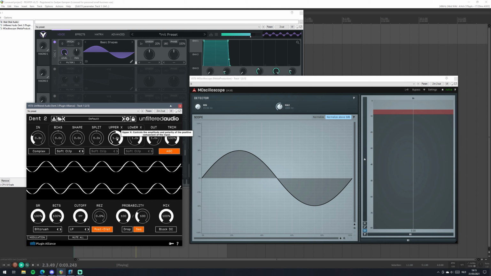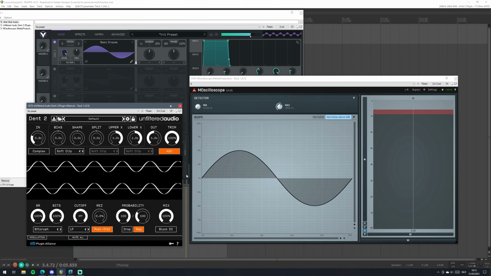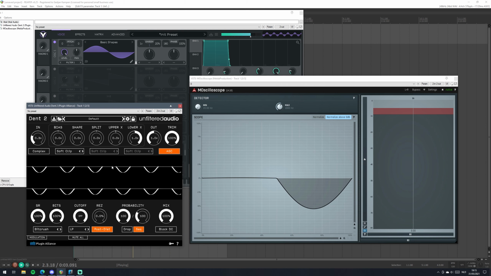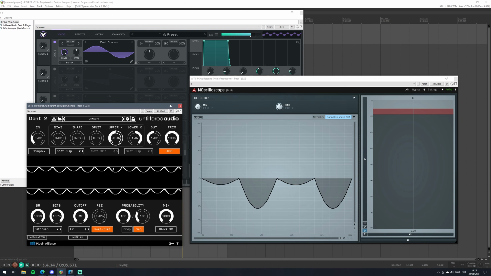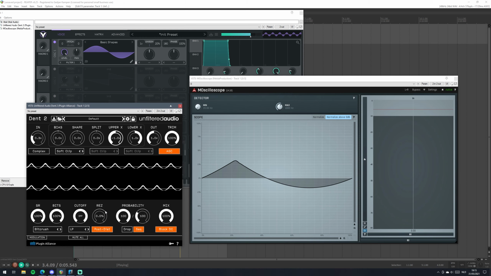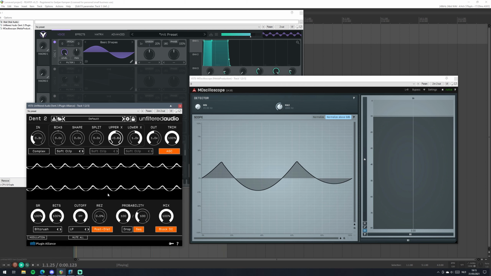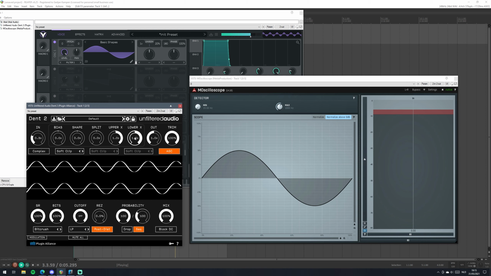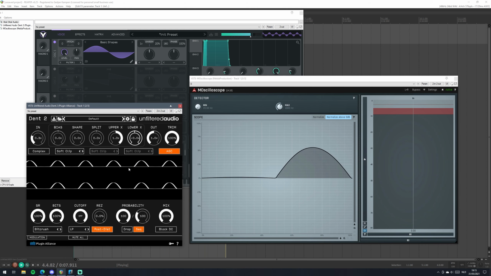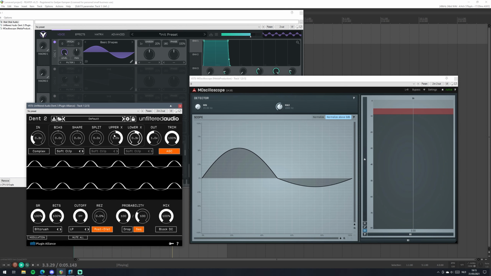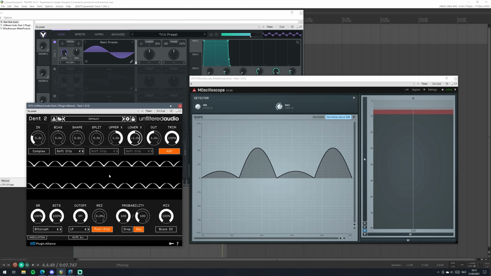Upper gain, you can turn off or change the amount of gain the signal above the zero line has. So you can turn it down to flat or even below. Mind if you have the DC blocking on, it will try its best to not make it a flat line. And the lower does the exact same thing, but with the lower portion. Again, as you can see, the oscilloscope will freak out a little bit. But there you go.